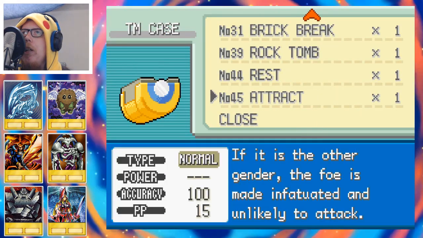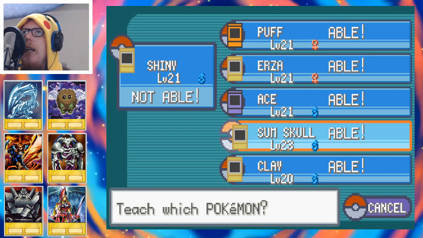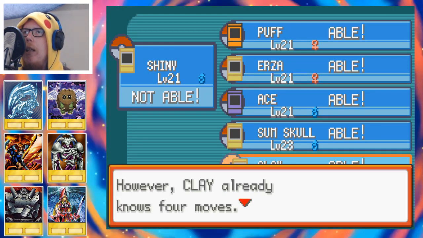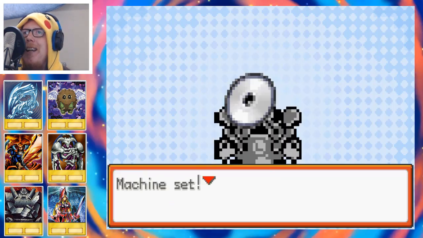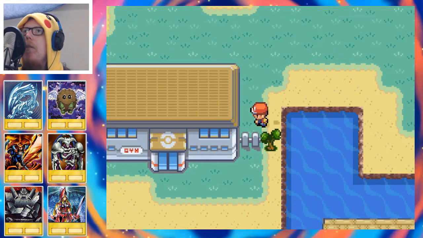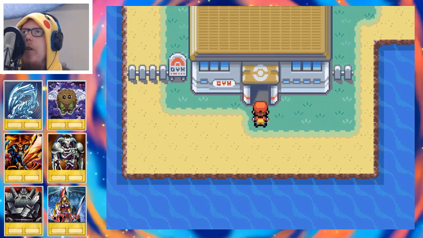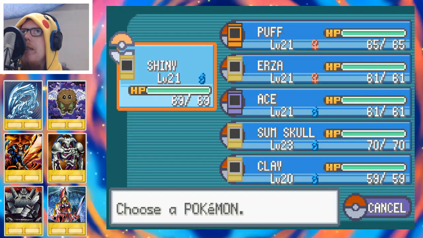Wait, hold on, who can learn Cut? Everybody! Fantastic. In that case, I'm going to teach Clay it, because honestly, Clay doesn't need Tackle, and Cut's better than Tackle. I don't want to take up the slots on other people's things, so yeah. So, if they change the gym, is it the exact same as normal? It is the exact same as normal, but it's a flying gym now.